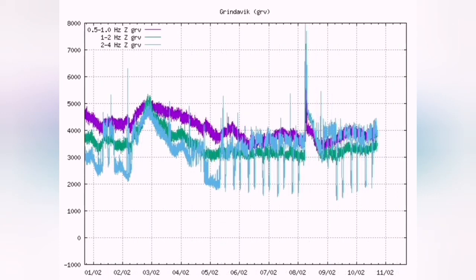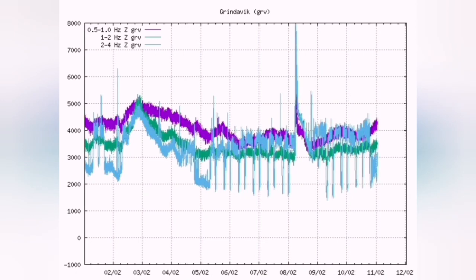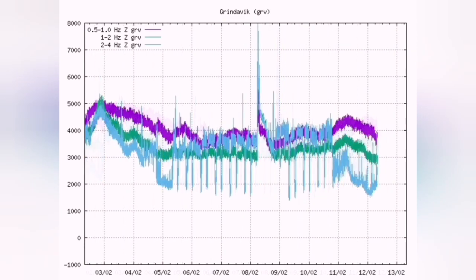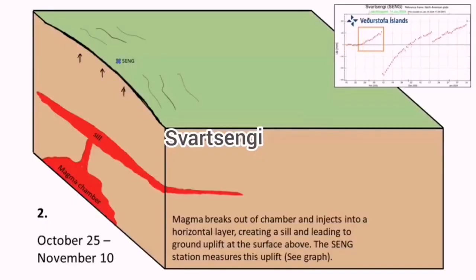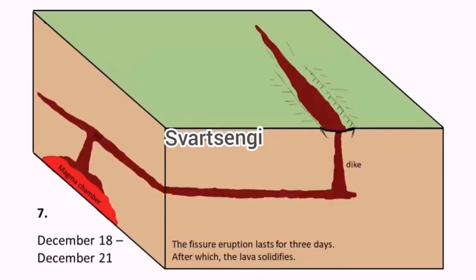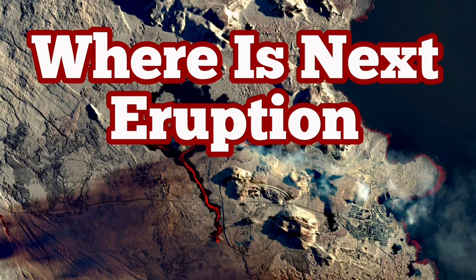The magma comes forward, melts the bedrock, then another tectonic movement cracks the rocks again. We are seeing it repeat itself after the eruption — breakage, movement, and melting of the bedrock happening until the pathway for the magma opens up on the Svartsengi. We are already seeing the rise and uplift of the ground, so the next eruption, probably in March, will be to the north of the current eruption site.